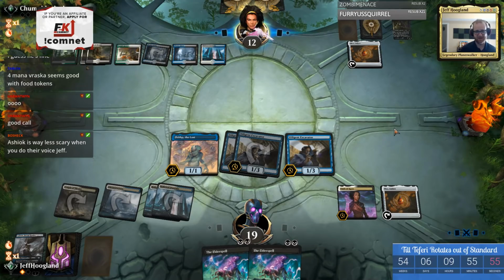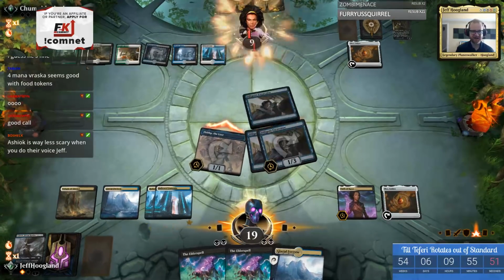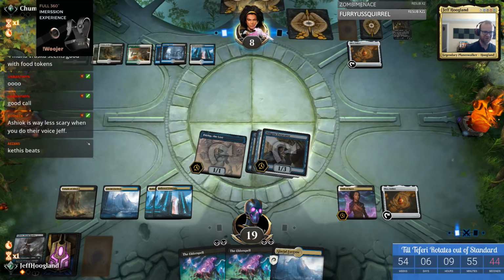Please die in 3 attacks. Please just draw a couple more bricks and die. I really want to get into Diamond today. 2 more bricks. 2 more bricks.